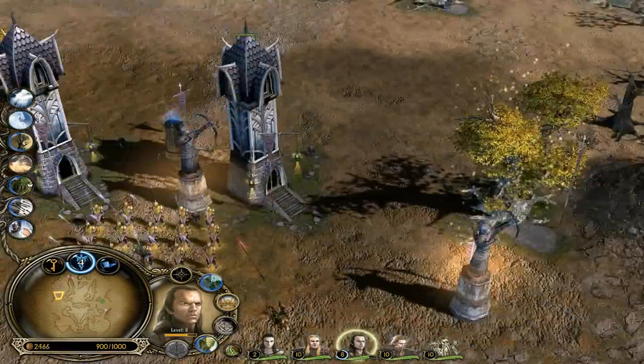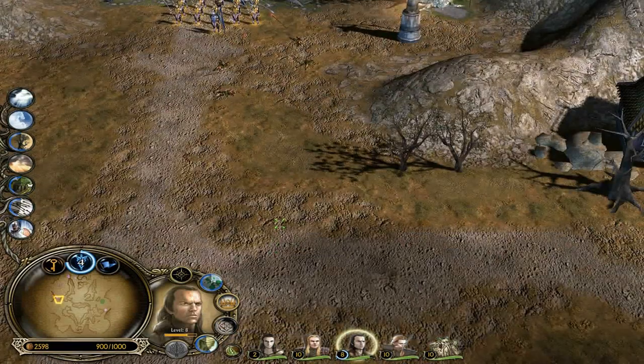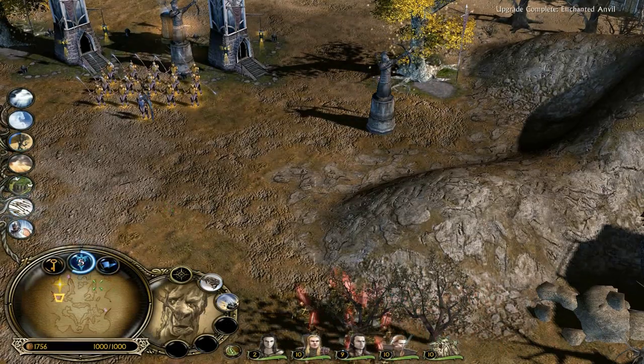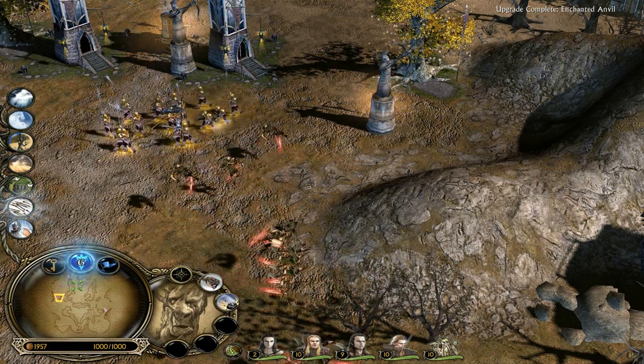Add all the defensive magic skills and a couple of leveled up heroes and your defense will be unmatched. At some point though, you will want to get the blades and armor upgrades as well for your spearmen.